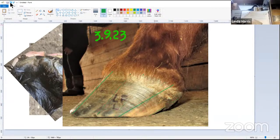So there's one other thing I was going to talk about here. What we're doing here is this, more of this needs to be grown in. When this happens, also, the heels curl around. If they don't contract, they will often curl around in towards the frog. In fact, it can happen really easily. There's a gal in our group and she trimmed the heels out of this one horse, and I said, well, keep taking pictures of it. And she took pictures of it. You could literally see that foot raise itself up and curl these heels inward so that he would be standing up again and have some support.